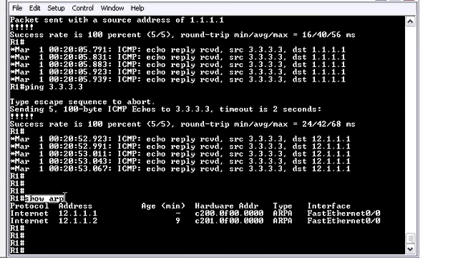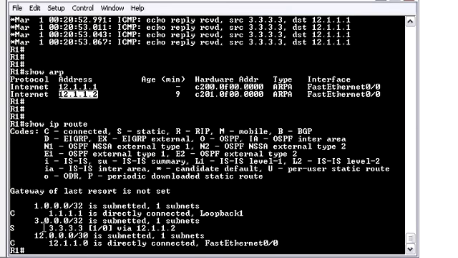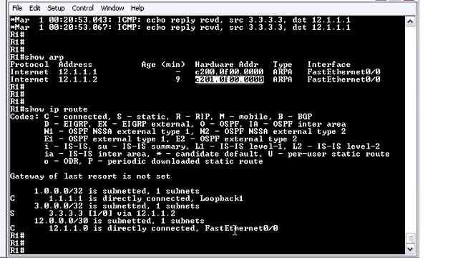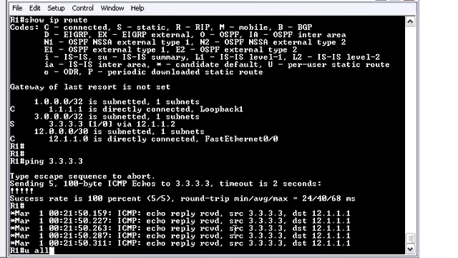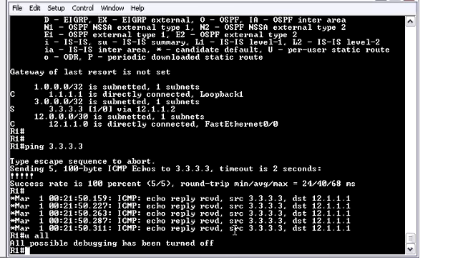Now you see that I am doing an ARP resolution only for 12.1.1.2, because if I want to go to the 1 network or the 3 network or the 2 network, I am going to 12.1.1.2. So first I need to know the MAC address for 12.1.1.2. Okay, so now I resolved it. If I am trying to ping the 3 network, I don't require address resolution for the 3.3 network, because I am pointing directly to the forwarding router's address.